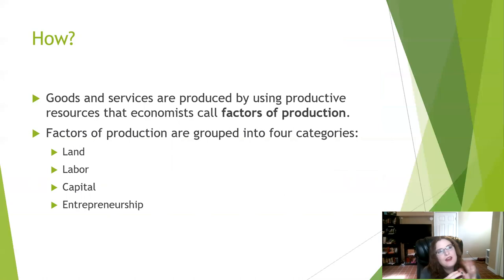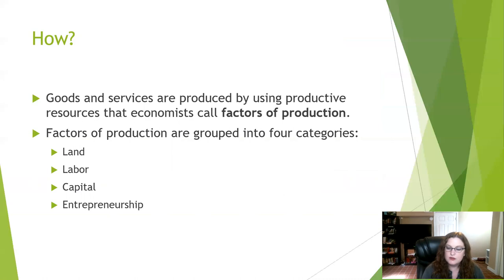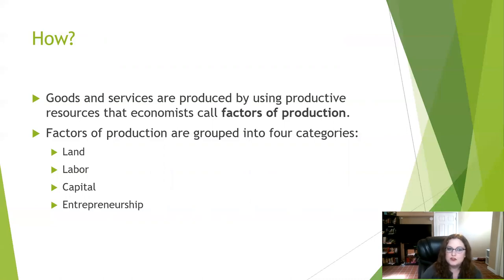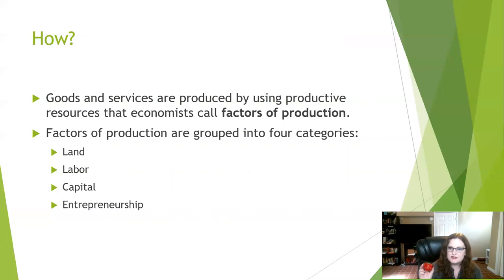So what's the 'how'? We kind of have the 'what' — people are producing agriculture, services, and goods. How are they producing those? This one's really important. If there's something to listen to in this lecture, listen to the next two minutes, because I ask about these particular factors of production on every midterm. Goods and services are produced using productive resources. This tomato timer did not exist out of nowhere — it had to be created. There are different factors of production: land, labor, capital, and entrepreneurship.